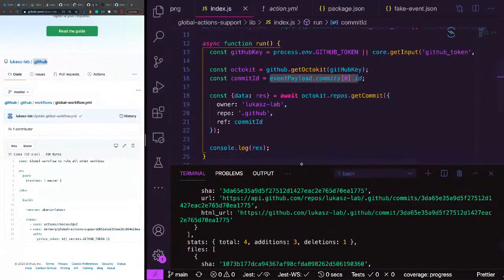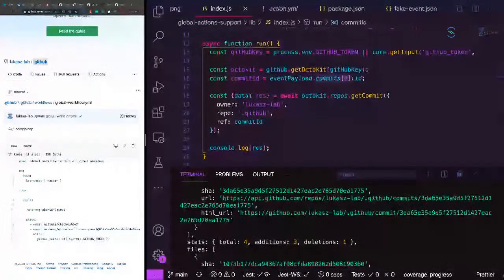Of course, the code is ugly, but I always prefer to work this way. First I draw a diagram, then I try to implement it, like explore the APIs and see how to do it, and then I refactor if everything goes right. So I'm always doing the minimum. That's why you can see that it's, for example, hardcoded here that I'm always just reading the ID of the first commit from the list.